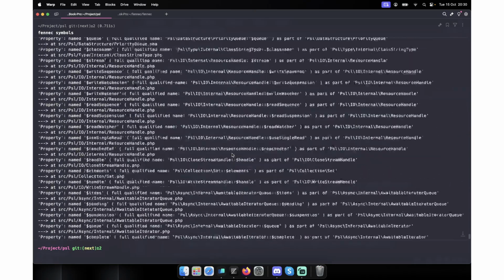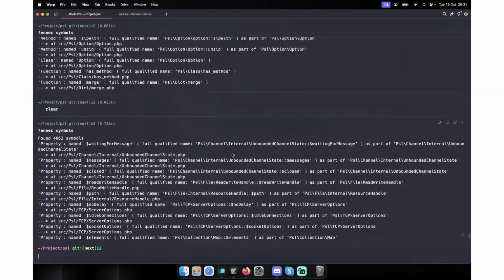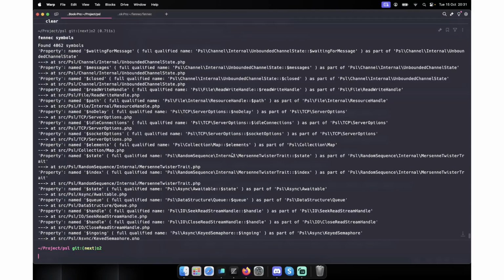Okay, we're going to need two things here. We need to figure out how to display these in a prettier way, and we need a type, so you can just say function or property to get the thing that you want.